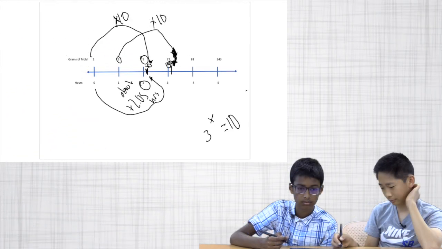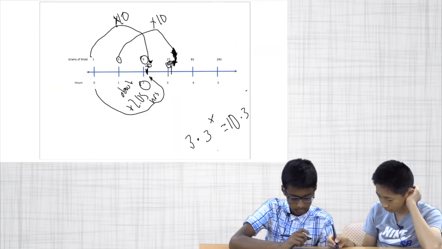Arabindo claimed that the x in the equation 3 to the x equals 10 will give the amount of time it takes the mold to increase by a factor of 10. The students claimed this x would give this time regardless of when the increase occurred. For example, the x represents the amount of time it takes for the amount of mold to go from 1 gram to 10 grams, and it also represents the amount of time it takes to go from 3 grams to 30. They will now use a guess and check method to figure out what this value for x is.